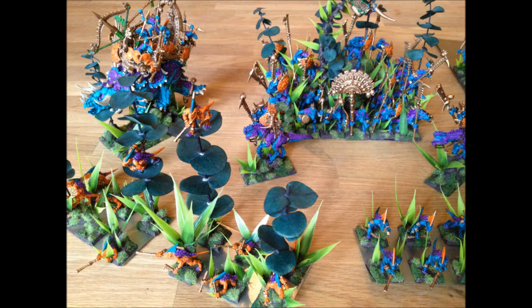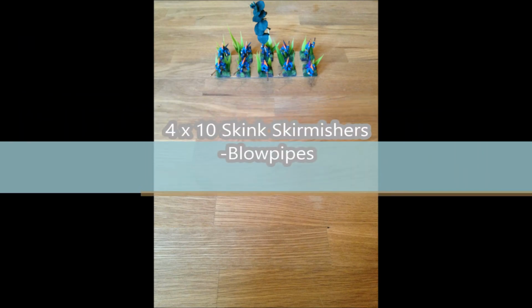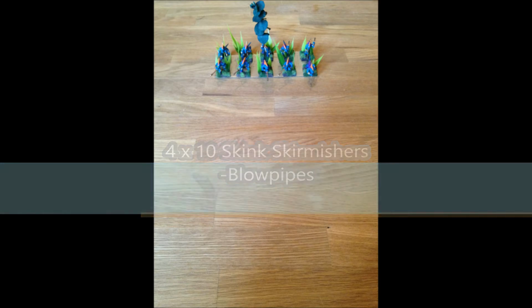So talking about the list itself, starting with the core, skink skirmishers. So really like these guys. They add so much flexibility to the list with their ability to spread wide and block things, poison shots to take down monsters. They can easily flee and then rally with cold-blooded. So taking 4 units of 10, it's really all the functional core chaff I could ever want.